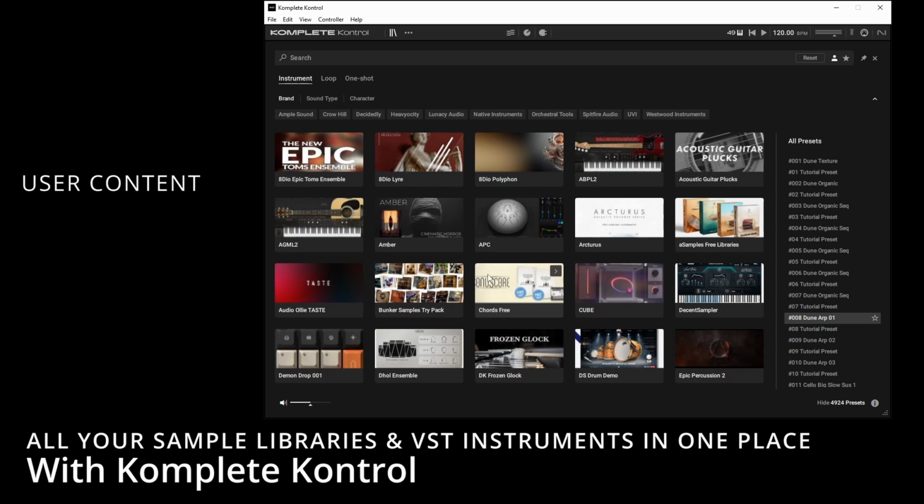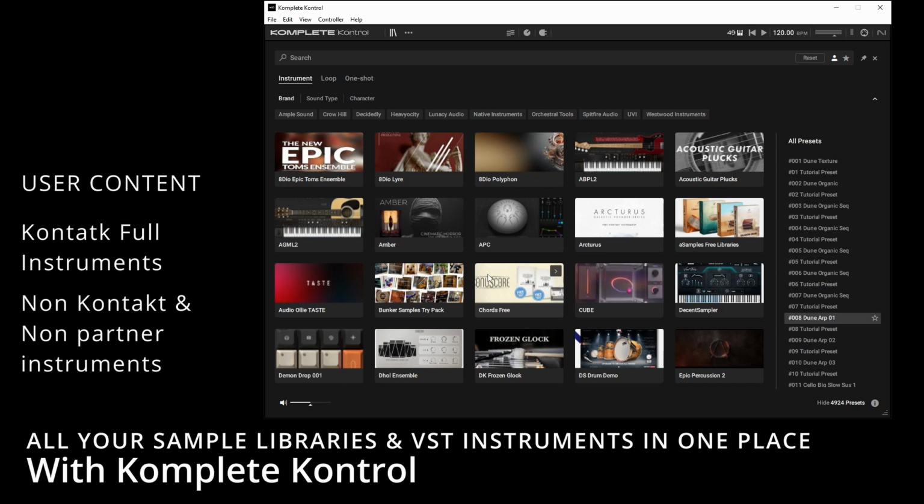So the idea here is that, as we had on the previous page, we have two types of libraries, and we can call them libraries, although they are not officially libraries, but they appear like so right now. So we have two types. We have the Kontakt libraries that are not Kontakt Player compatible libraries. And we also have other libraries, VST instruments, that are not NKS partner. So that explains why they don't appear in the main view of Komplete Kontrol.